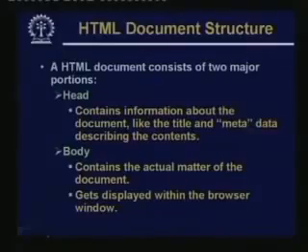Now, talking of the structure of an HTML document, an HTML document consists of two major portions, the head and the body. In the head section, you specify some information about the document. We shall see some of this information today, and some later. For example, you can specify the title of the document. The title typically gets displayed on the top title bar of the browser window. Whatever you specify as title will come on the top.